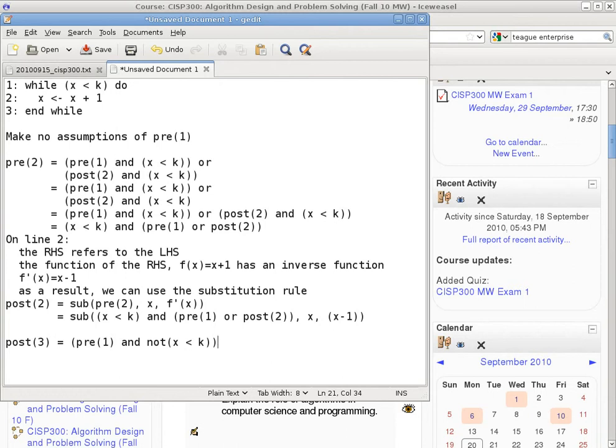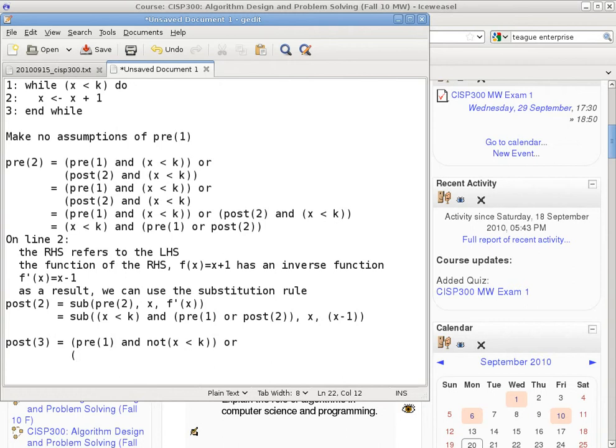onto statement number 2. The other way to get to post 3 is we go through at least one iteration. We go back to this point before we have to make a decision, and then we evaluate whether x is less than k. x is no longer less than k, and then we take the path out. But in that case, it is not pre-1 that is guaranteed to be true. It is going to be post-2 that is guaranteed to be true.